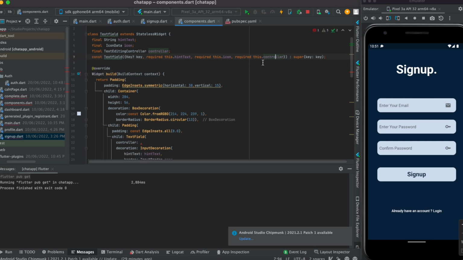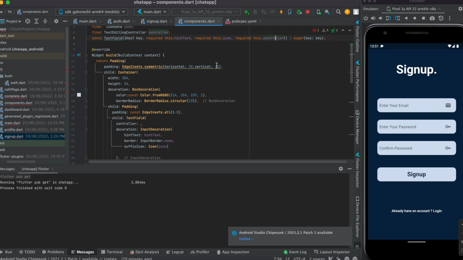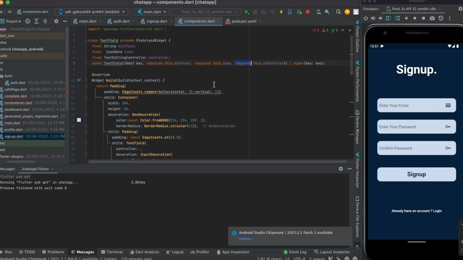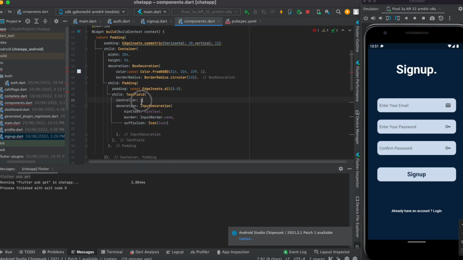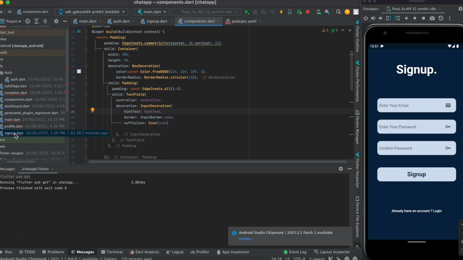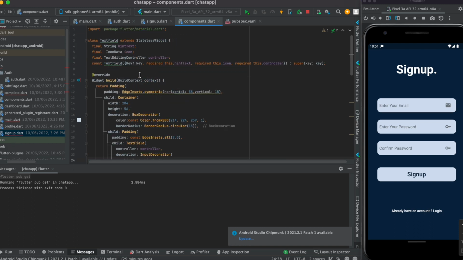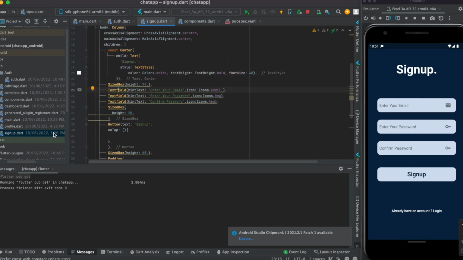You can do it like this by just writing, you can also do it by writing this. I mean to say that, now just write here the controller like this way. Now the controller is successfully passed, and now go to the sign up page. You can just write here the question mark like this way, and remove this required sign, because we are getting errors from all the pages. For now we are only working on the sign up page.